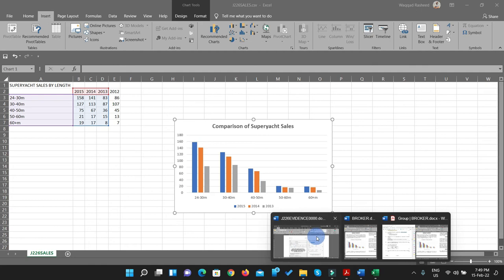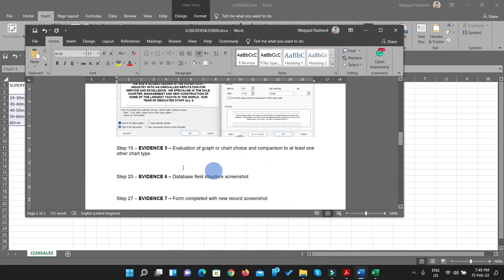I have to open my evidence document. So here I have to write, I can write in points. Instead of points, I can just write bullets.